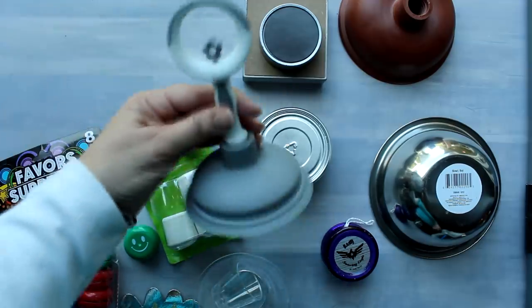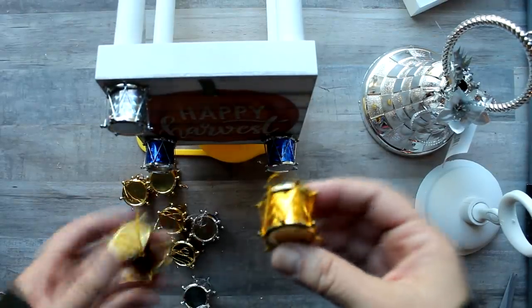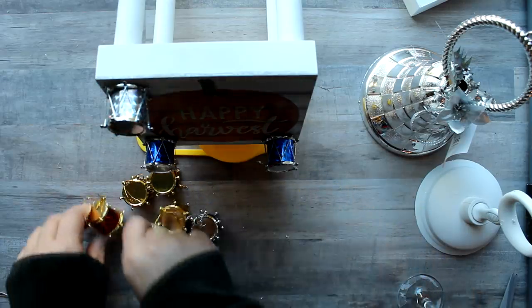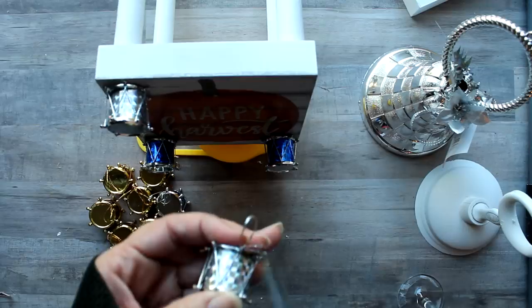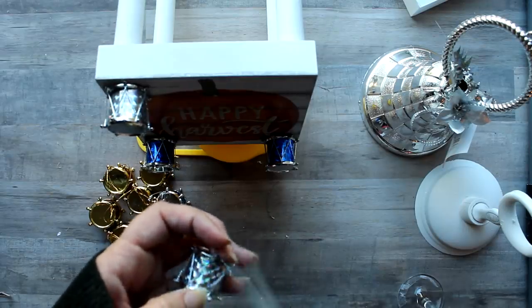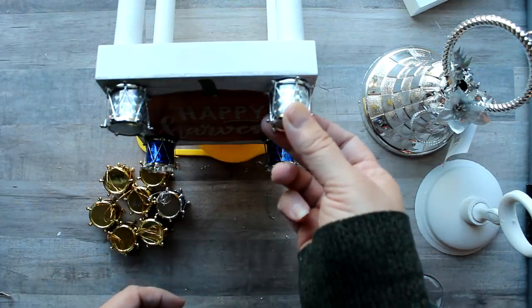For the feet and toppers, I use a variety of different Dollar Tree or household items. And for this project, I'll be using the Dollar Tree sink plunger for the topper. For the feet, I'm excited to share some new Christmas items that weren't available when I did the original DIY, but these are these little drums that come 12 to a pack from Dollar Tree. And when you're cutting off this little ornament hanger, don't cut where the knot is, otherwise the whole drum will fall apart. So just cut right away to get some of that excess off, and then go ahead and hot glue and E6000 the feet to the base.